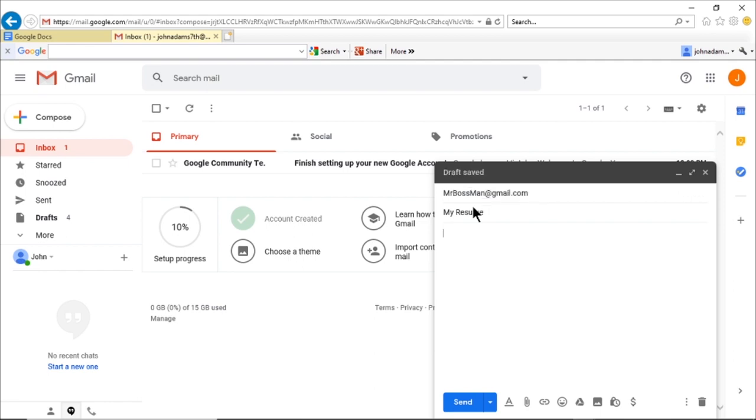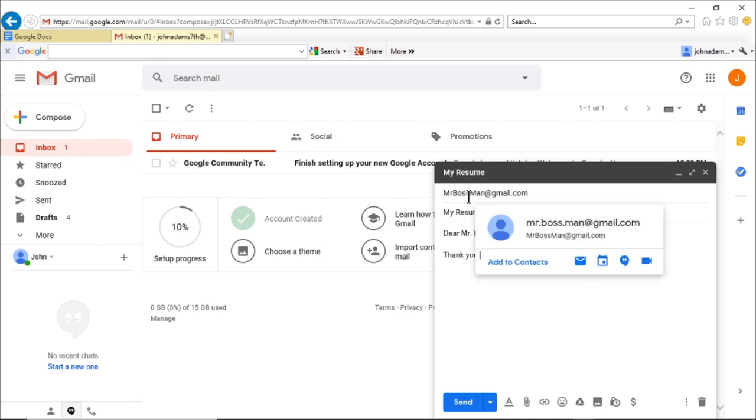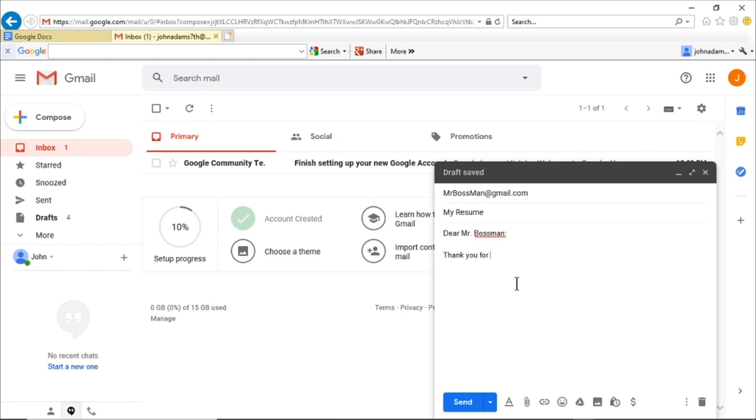And of course you want to address them and say, Dear Mr. Bossman, thank you for, and sometimes when you put your cursor, those things come up. It's not an error, it's just where your cursor is.